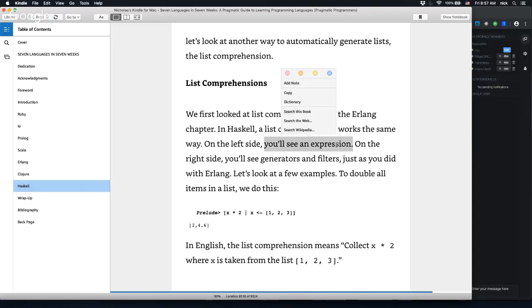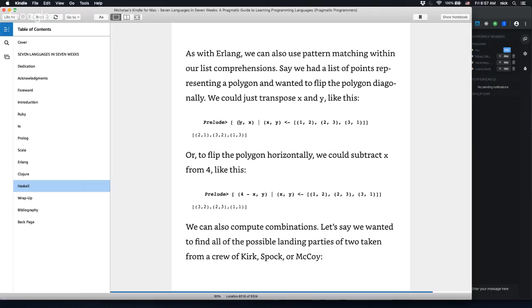It's just stating the order: y is going to be first now, and x second, so it gets switched around. Here we don't do any switching. We keep x and y in the same order, but now we're subtracting x.